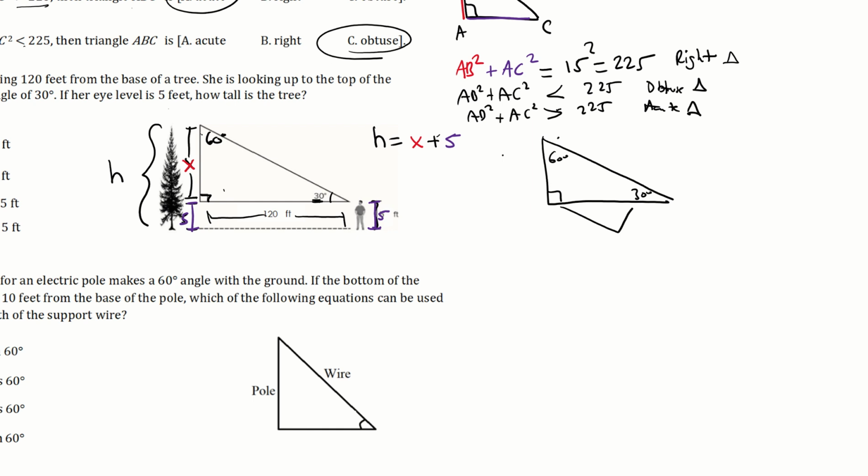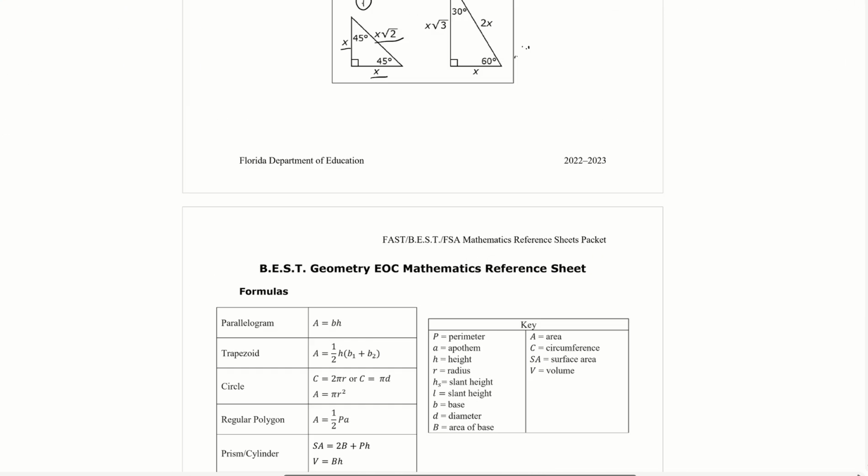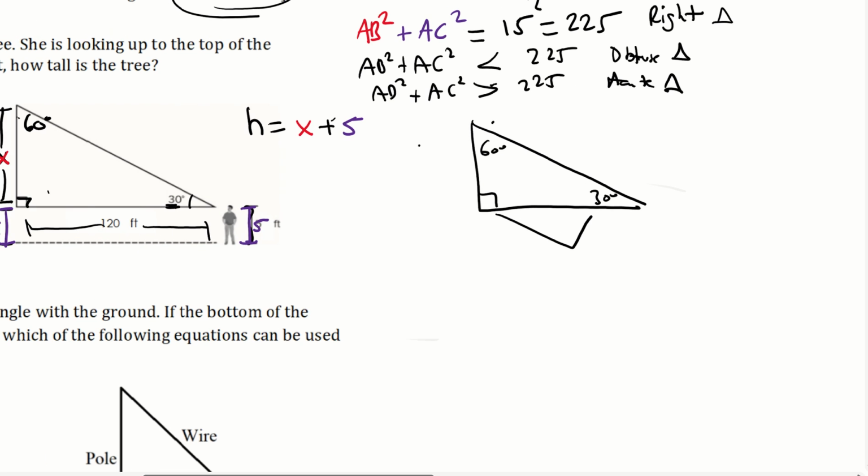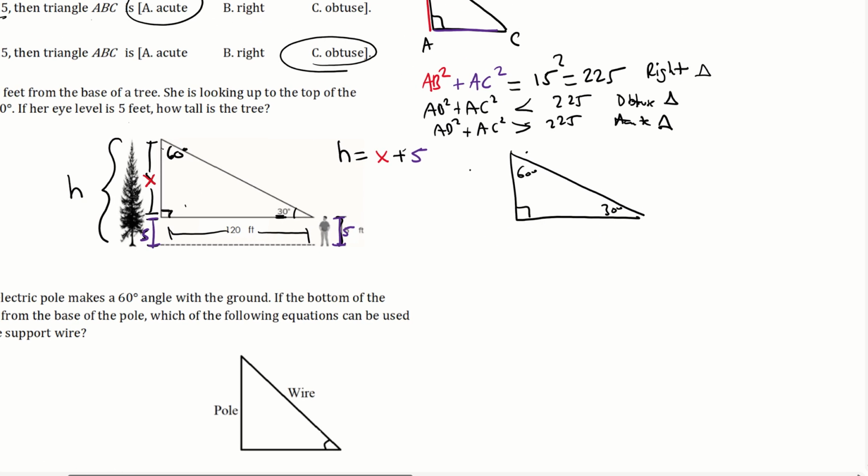Now, between the 30 and the 90 is x square root of 3, okay? So we got to draw it like that. Now again, they use x, and we already called that X, so I don't want to confuse that. So I'm going to use a different letter, all right? A square root of 3. Now this between the 60 and the 90 is x in the formula sheet, but I'm going to call it a. And between the 60 and the 30 is 2x, but we don't want to confuse that, so I'm going to call it 2a.